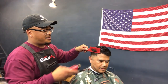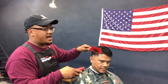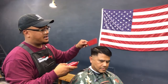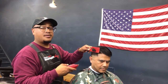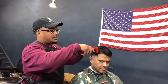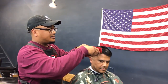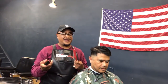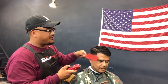And if you guys can't see, when I'm putting the comb up and I'm about to cut, I use my middle finger right here to kind of guide for leverage to cut the hair. So I'm gonna open up, put my finger through, and then take a chop. Okay. I don't know if that works for everybody, but I just recognize that I do that. So that's my style of cutting or whatever.